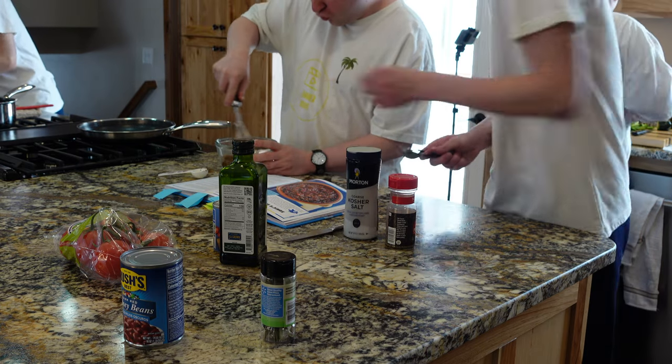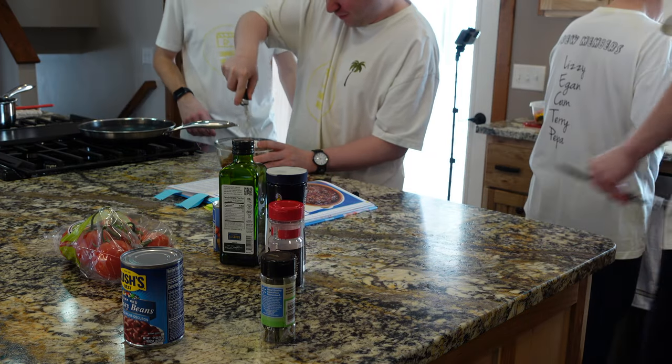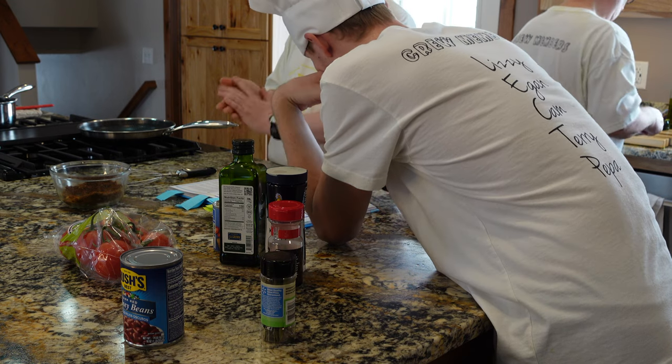You want to pass me your measuring spoon? I might as well do some cleaning. Keep it organized. We'll set that aside for now.